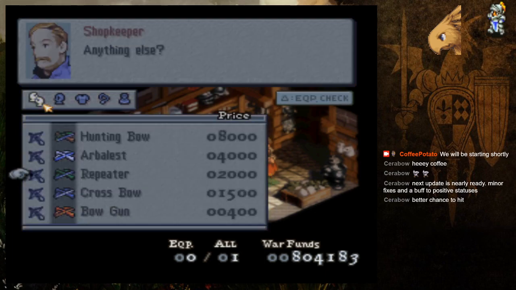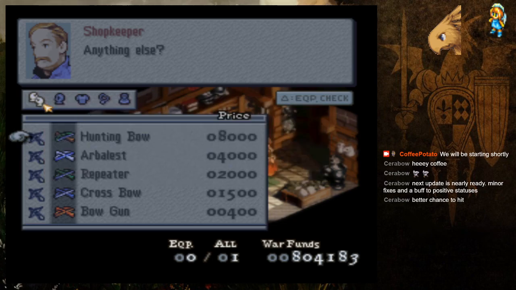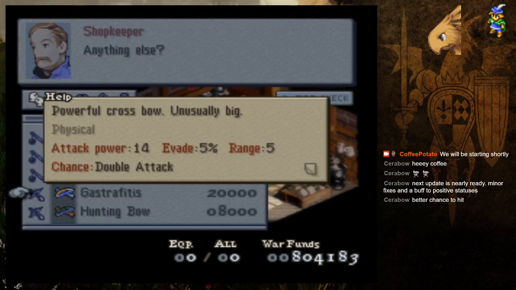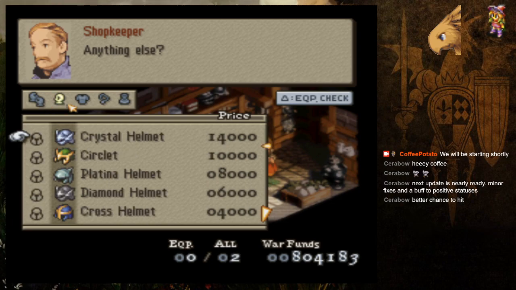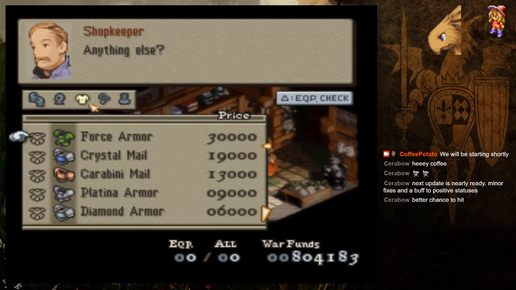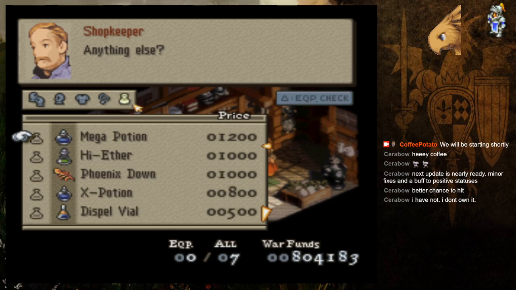Out of curiosity. Chance of double attack. You know what? I wonder what the odds would be of putting the auto crossbow from Fellseal in here. Because you played Fellseal, right, Cerabow? Have not, don't own it.